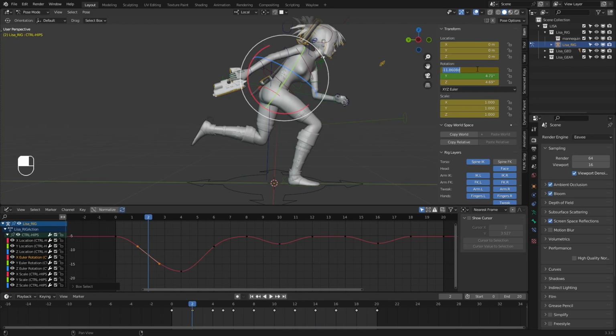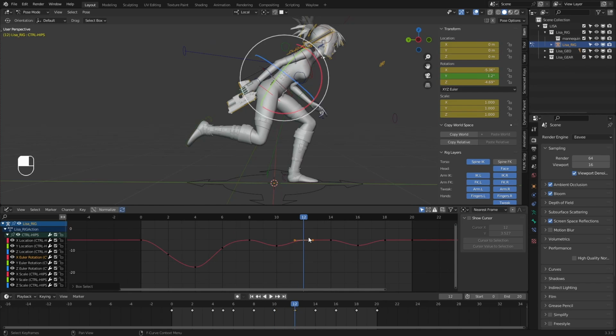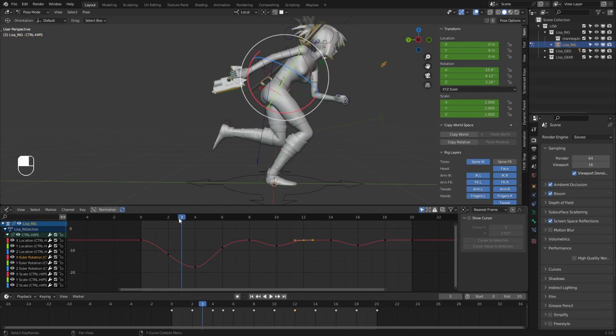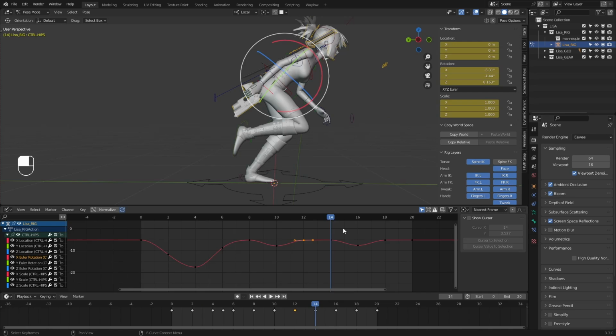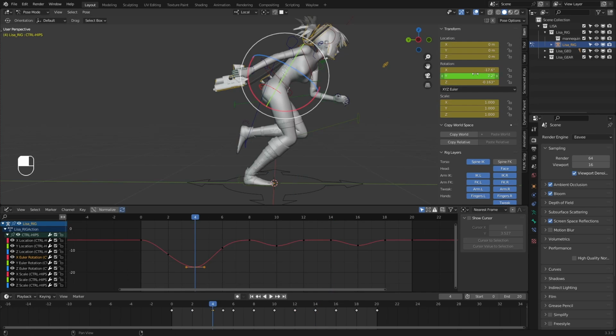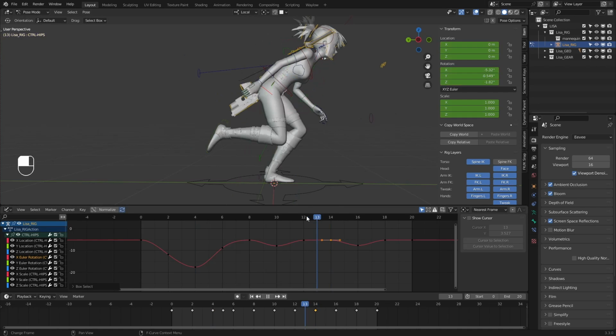Actually, did I copy this correctly? No. Interesting. Is my curve not updating? All right, let me grab this keyframe. Keyframe 14, paste it. That's weird.